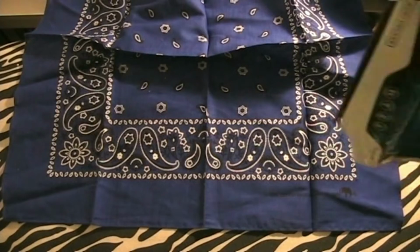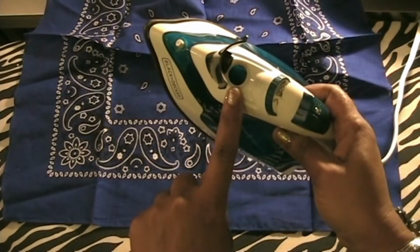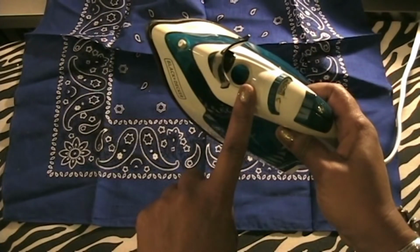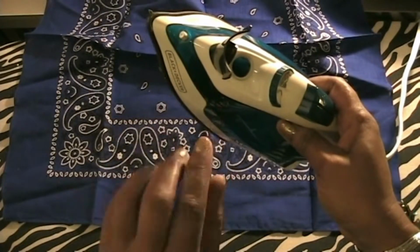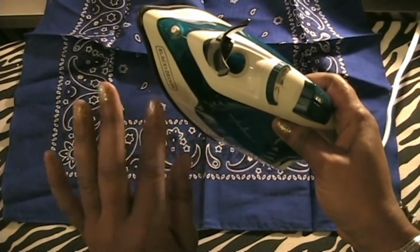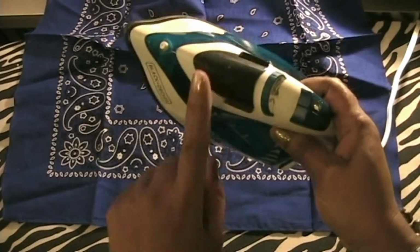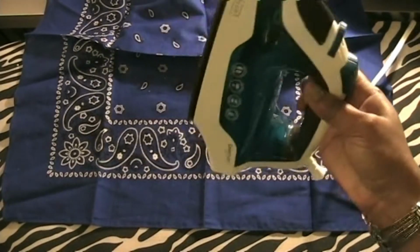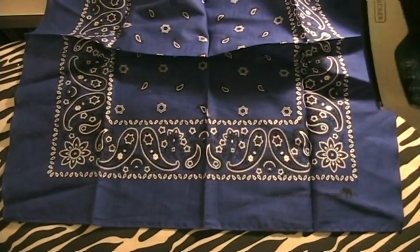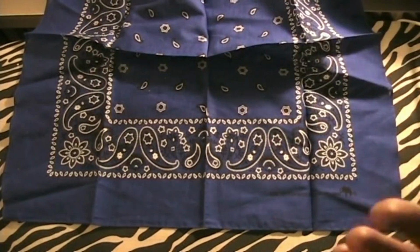The next thing you'll need is a nice hot iron. Now you're going to want to put water into your iron because you're going to want some steam. We're going to need steam to make these bandanas. We're not going to sew them, so we're going to iron them down and you'll need steam. So make sure that you put water in your iron, and then make sure you get help with your iron. Okay, so you'll need a nice hot iron.